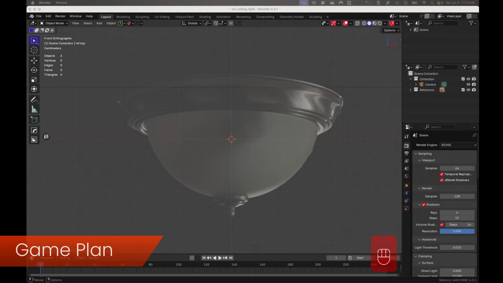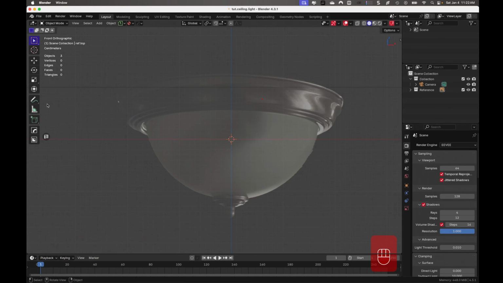All right, so now to tackle the game plan here. So the game plan is this. If I were to look at this light in the physical world, go turn on my annotation here. This light is comprised of 3 different sections. So one is this piece here, this metal piece that goes around. I don't know if you want to call it a base plate or what. The second piece that this is comprised of, or at least on the outside, is this glass dome. So that's a piece to think about. And then the third physical piece is this little end cap here.